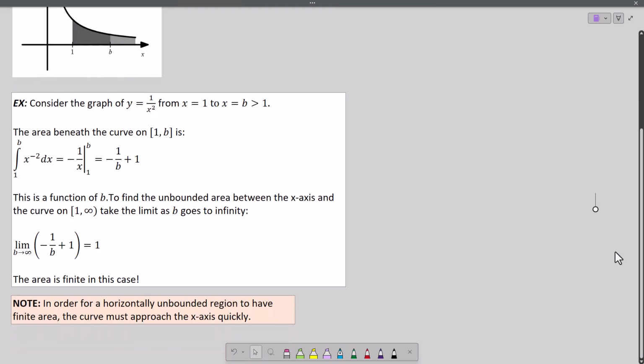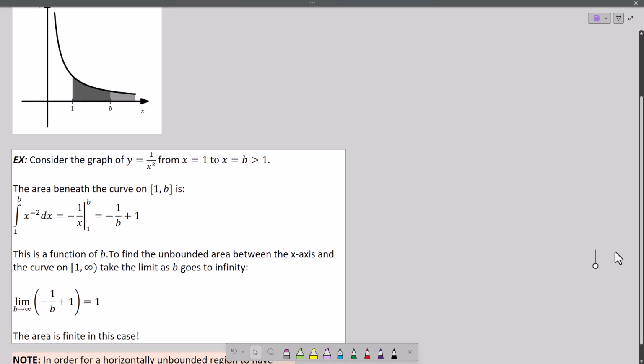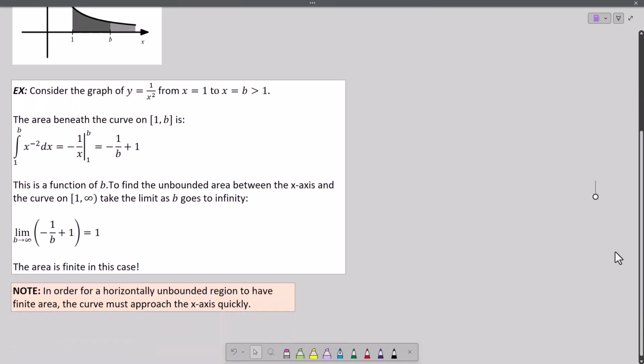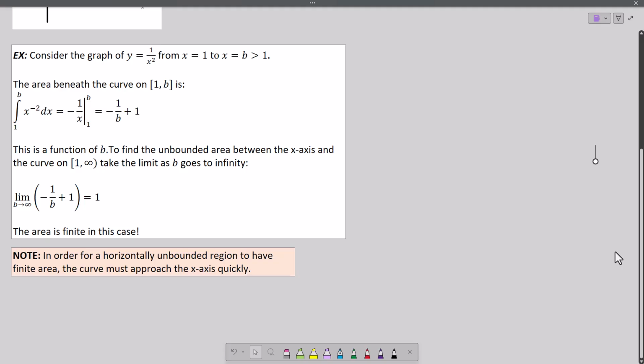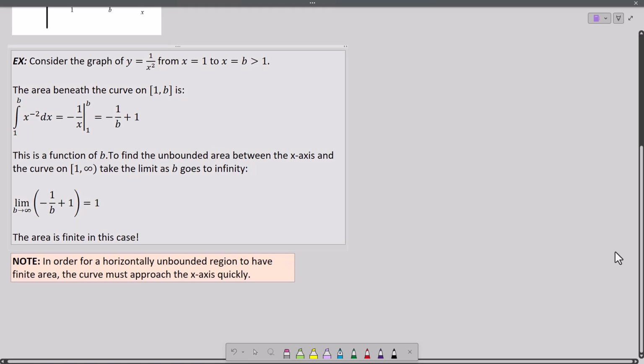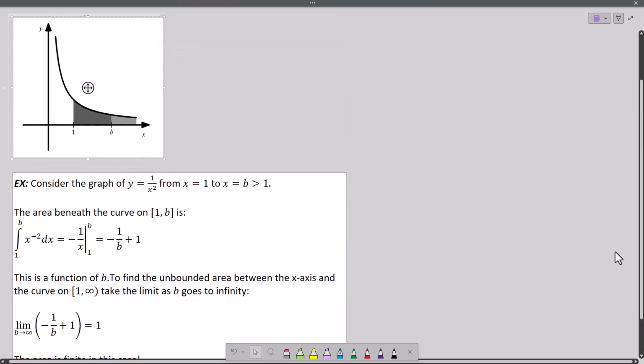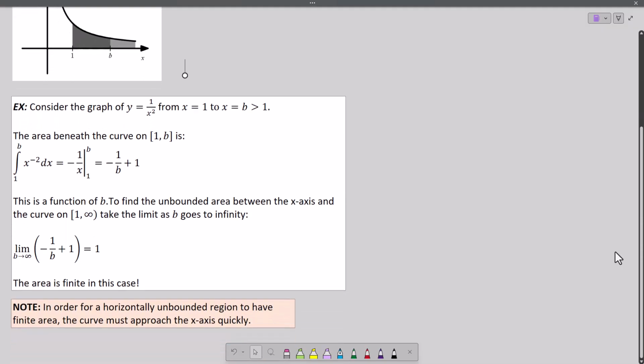So let's suppose the curve is 1 over x squared. All of these curves that are 1 over x squared, 1 over x cubed, 1 over x to the fourth, 1 over x, they all look the same. They're all zipping down to the x-axis with slightly different steepnesses. But they all have that general shape of a slide down to the x-axis. So if we want to integrate 1 over x squared from 1 to b, let's just imagine b is some number bigger than 1, and so it's just to the right of 1. This is what we would do.